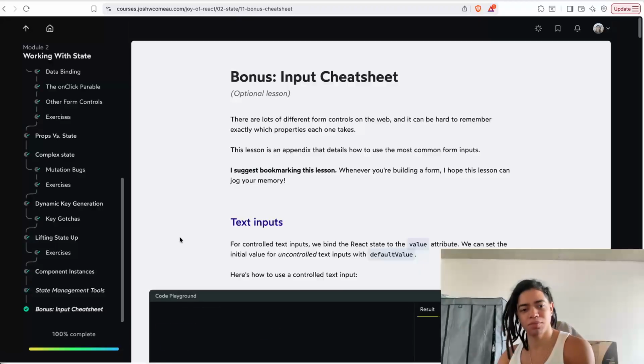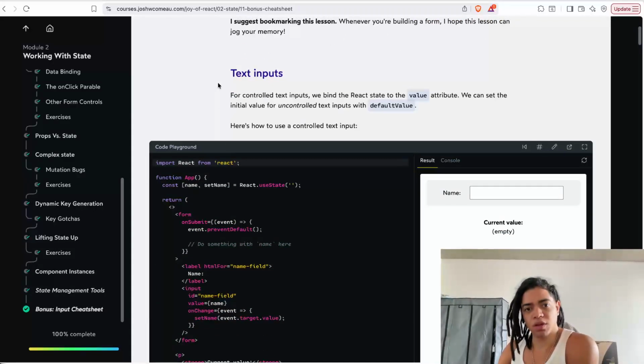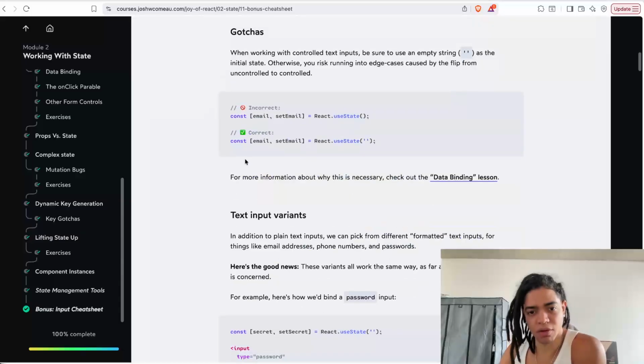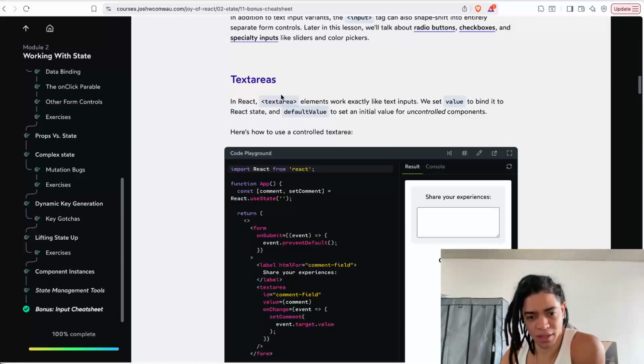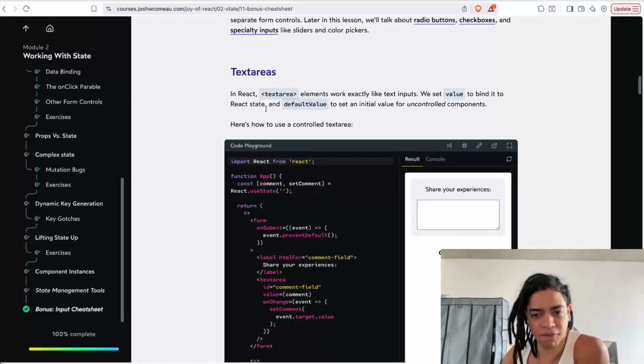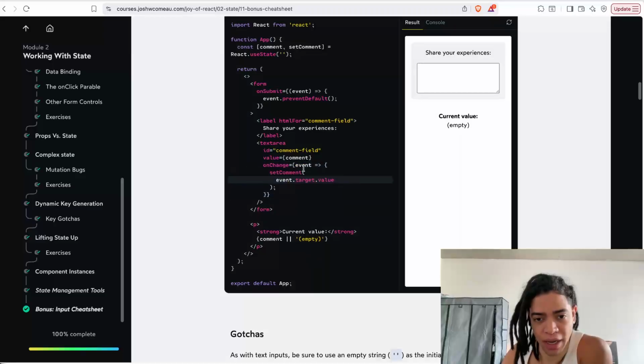We also look at the bonus point, the input cheat sheets, right? With the text inputs and so on and so forth, text input variants, the text area. Again, all of this now follows the same format here. So you define a piece of information that you want to remember, store, or keep track of, and what you want to do after that.